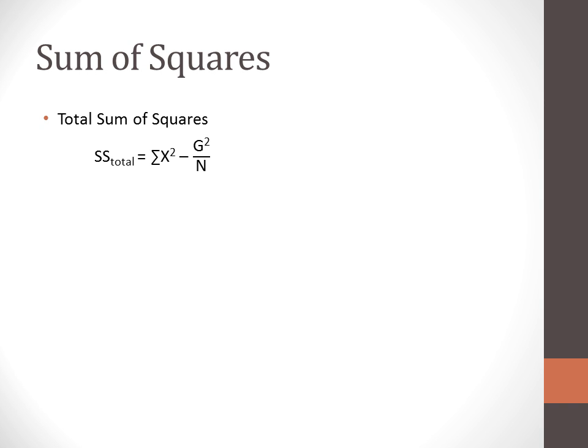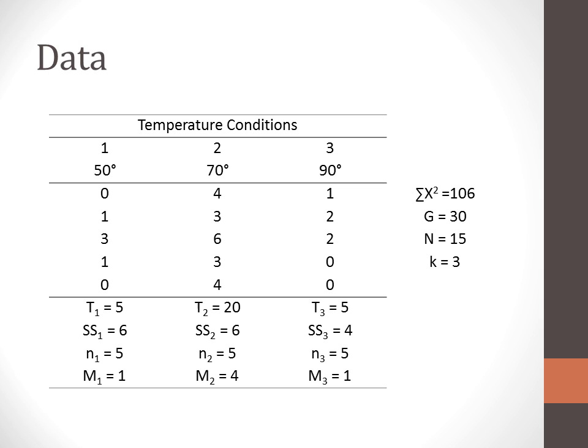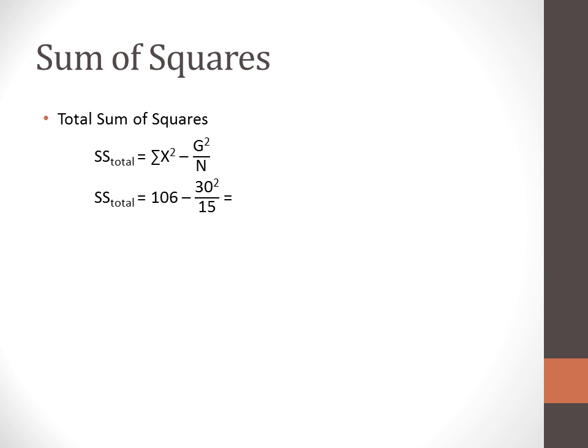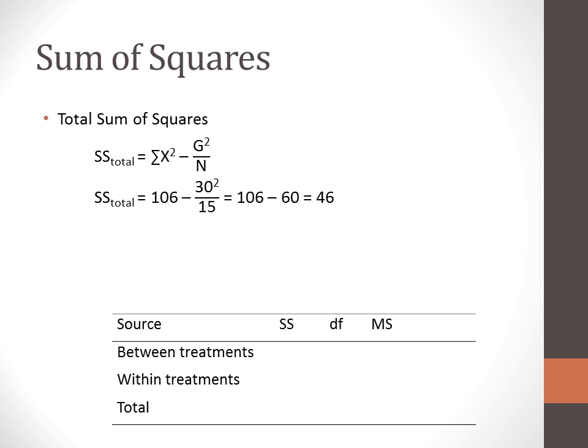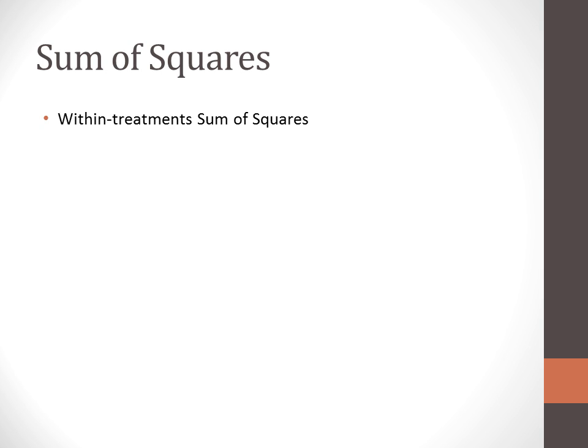So now let's go ahead and apply this formula with the data set that we have. If you can flip back to the data values that we have, we are going to use the following values to find our sums of squares total. So we take these values and plug it into the formula. And for the sums of squares total, you simply go ahead and do math, and you should get a value of 46. So now let's go ahead and take this value and place it within our source table so we can keep track of these values. And you'll see that if you place them in the source table, it'll make it easier for you to get your final value. So the sums of squares total is 46.